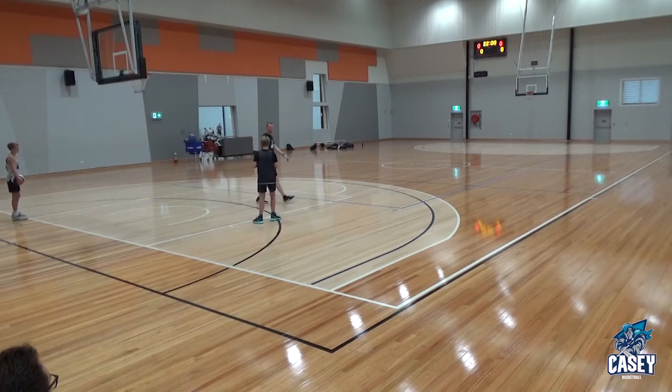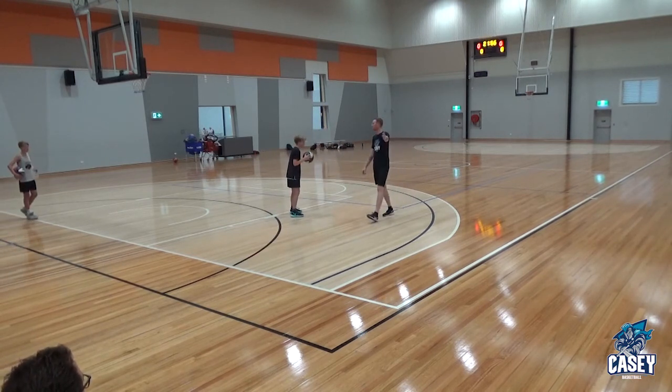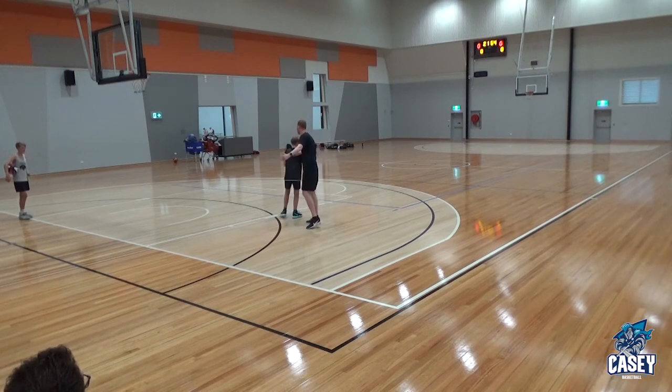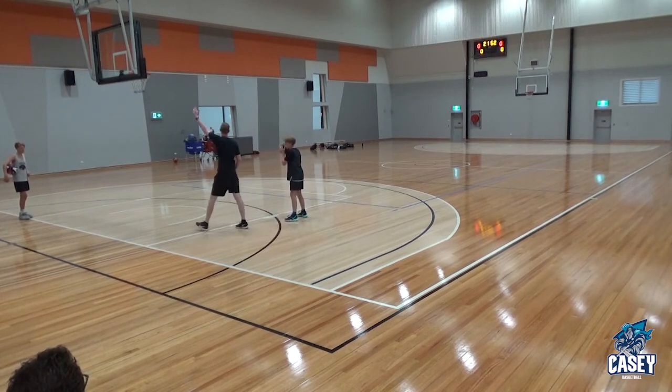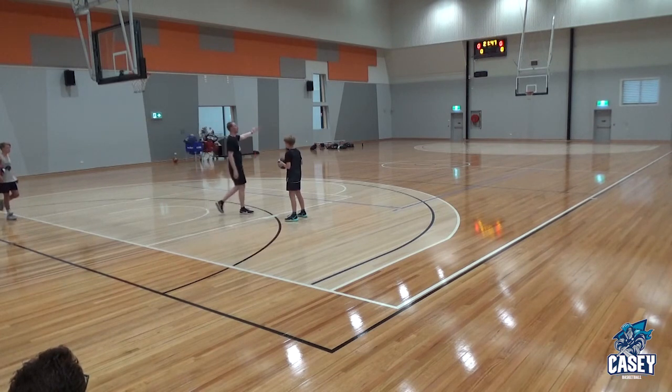If he's above the block, and I cut this way, we still want him to reverse pivot the same way. So he might collect it on the defender, and he looks for this pass over the top. Then there's a chance for him to still go to work.